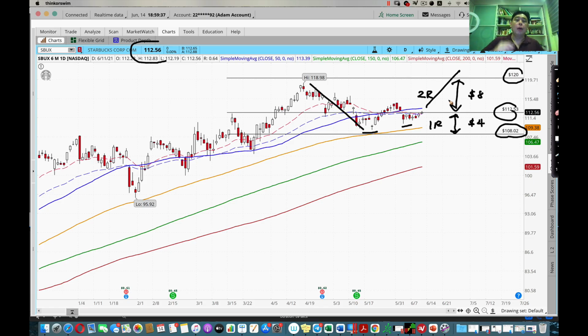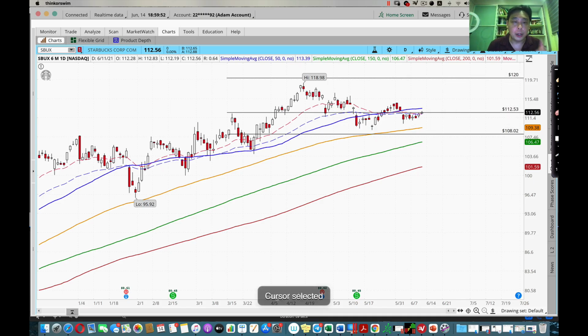All right, so how could you execute the trade? The first option is to buy the shares directly. Buy 100 shares, for example. How much would it cost you in terms of capital? Let's take a look. So I'm going to click on trade.